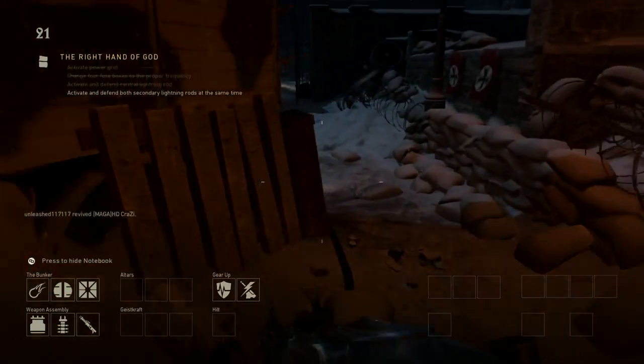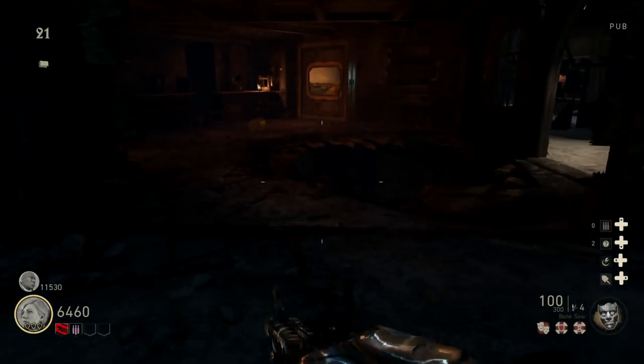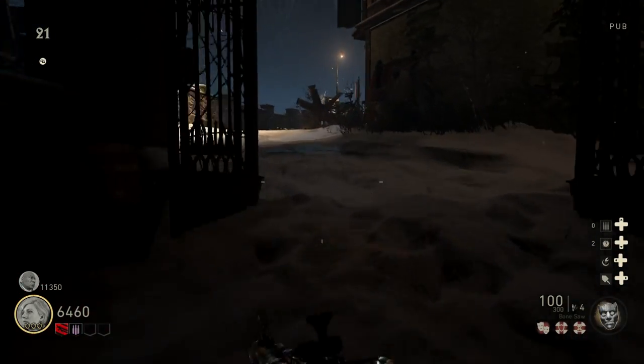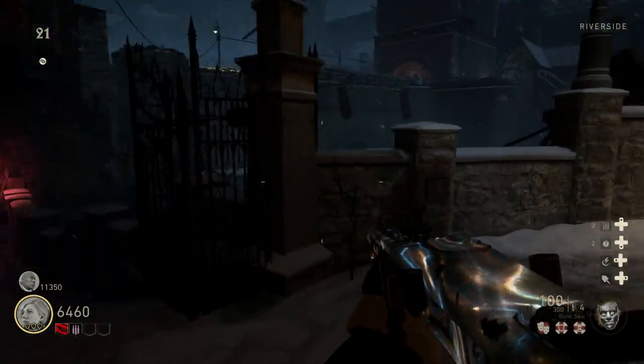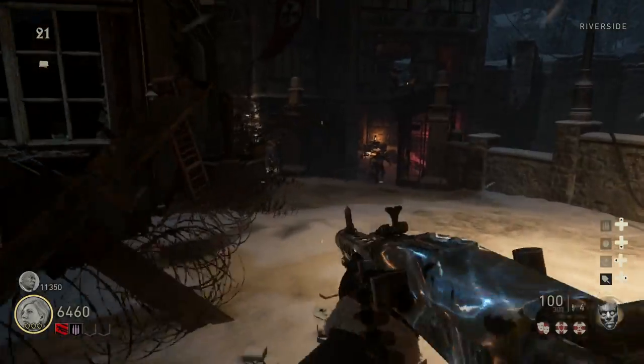Run! Run! Activate both the lightning rods. Where are the lightning rods? On the side. Actually, I guess we made it. That's the case. But we'll do that in a bit.